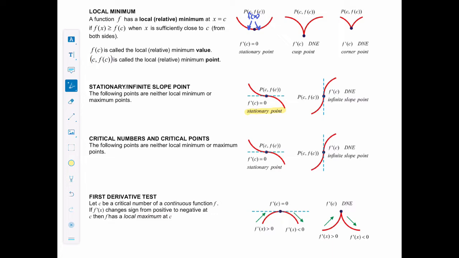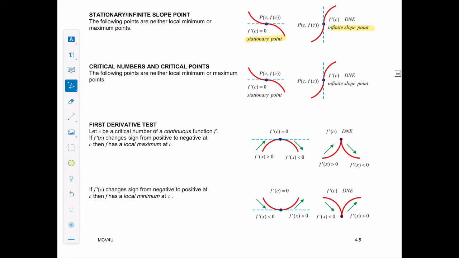The second scenario is an infinite slope point, and the way that is found is by taking the derivative and trying to set it equal to 0, and it gives us something that's not defined, some kind of error, like 2x equals negative 3 is equal to 0. So it's a false solution, so therefore it can produce an infinite slope point. The next situation, again, the critical numbers, is what I just talked about above. It's talking about the same thing. We can see that we have our critical numbers and our critical points.